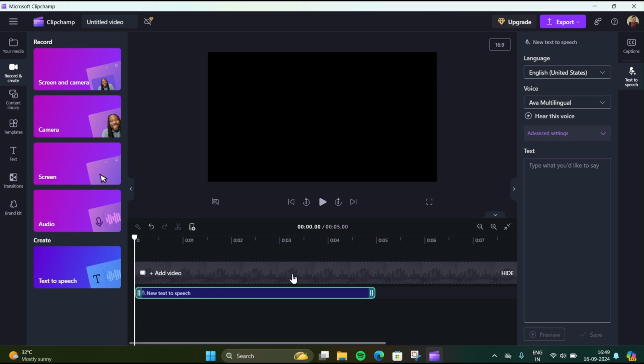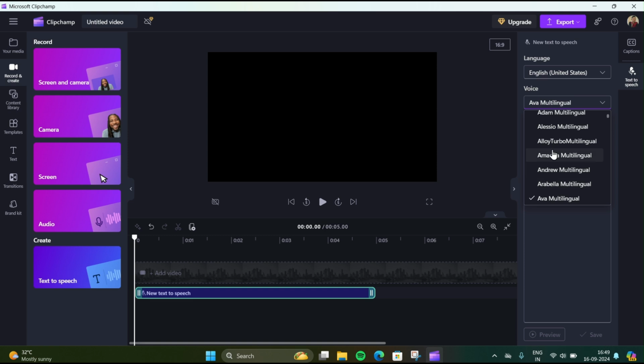On going to the top right side you will be able to see the language option. And just below the language option, the voice option is also there, which is followed by the empty space where you will have to write the text which you want as audio. And if you go into the voice option you would find voices of different characters. Here you can choose your character as per your convenience, so go through it once.